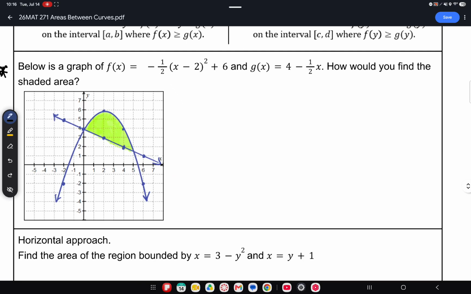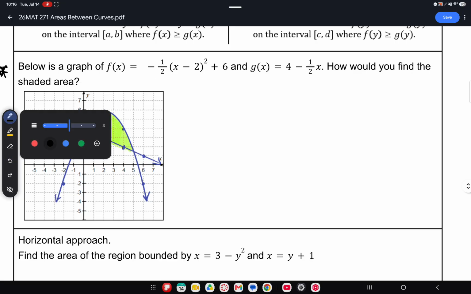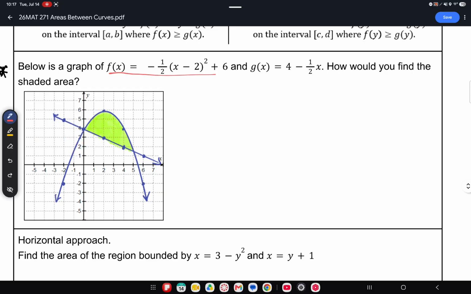So, all right, that shaded area is what we want to find the area of, right? So we have one function that is a parabola, and then we have another function that's that linear function. So how would we find that shaded area? Well, we know how to find the area under these curves. Let's see, I'll do this function in red, right? I could find this area, right? And then I could find, doing this color, this area.